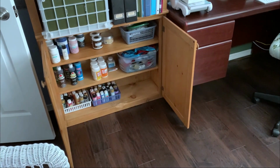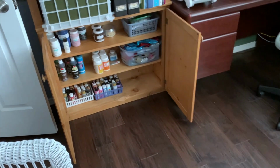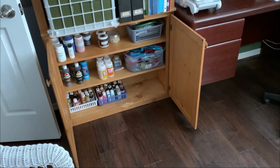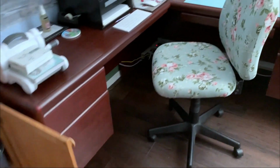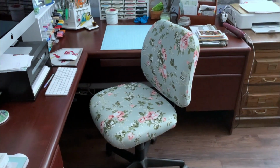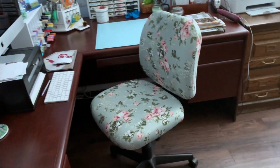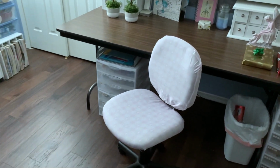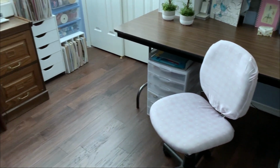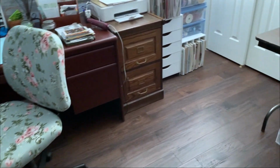All right, friends, well, here is my very neat paint and wax collection, along with a few other odds and ends, but now I can really find what I'm looking for so easily. And look at my new chairs. Don't they look so spring-like and festive? My desk isn't all put together quite yet, but I like very much how these chair covers really add some color to my room, because I do have a lot of white and brown in here. And this just makes it so much more cheerful.